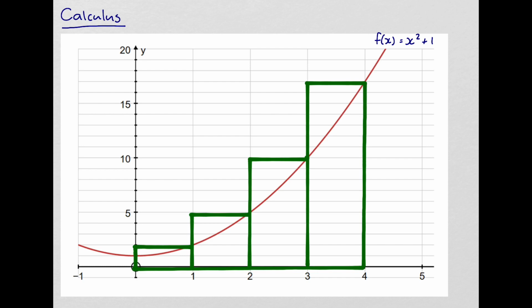I started off this lesson telling you it's upper and lower sum. This is known as an upper sum, and the reason for that is because of where the rectangle is drawn. Look where the rectangle meets the graph. In each case, the rectangle meets the graph at the x value at the bottom here. The first time the rectangle meets the graph is at x = 1. And then there's this portion above the graph, which we don't actually want the area of.